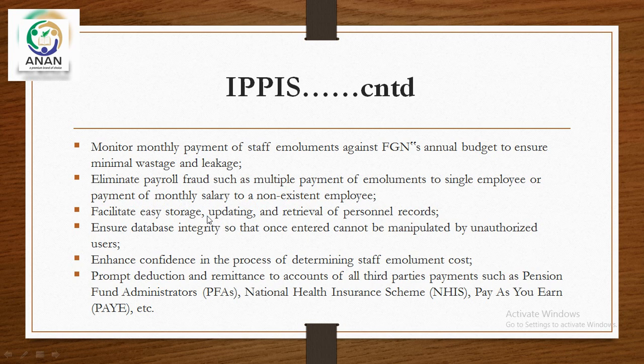5. To facilitate easy storage, updating and retrieval of personnel records. 6. Ensure database integrity so that once entered cannot be manipulated by unauthorized users. The implication is that those who are actually going to handle this IPPS are people who are duly authorized to do so, and so no third-party interference will be encouraged or allowed. 7. To enhance confidence in the process of determining staff emolument cost, meaning that data integrity will actually be ensured.